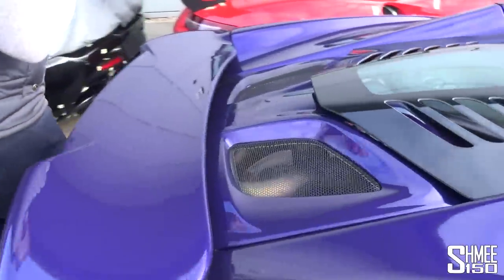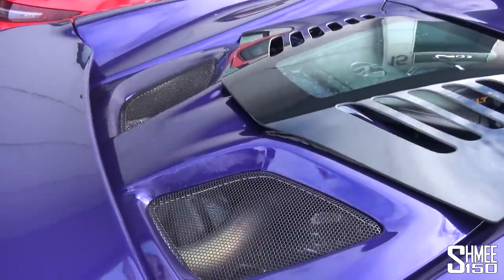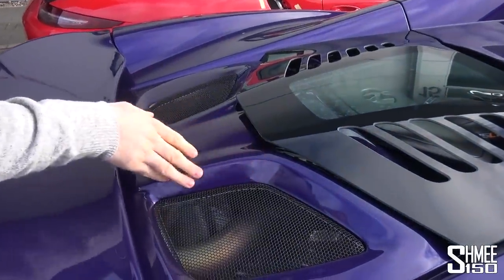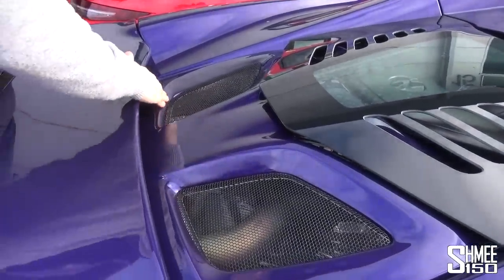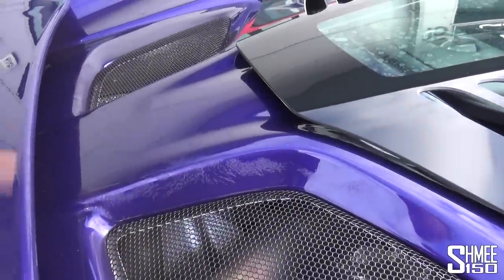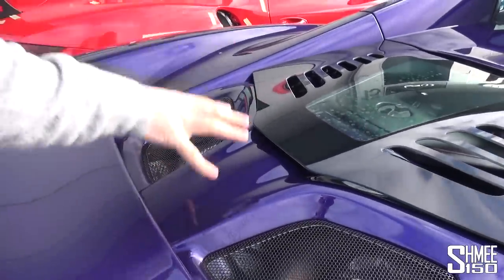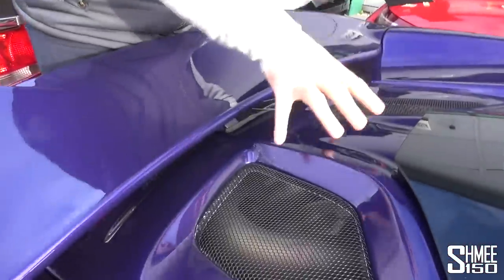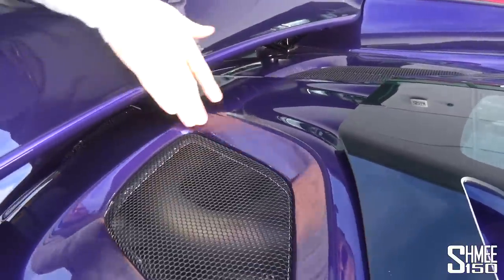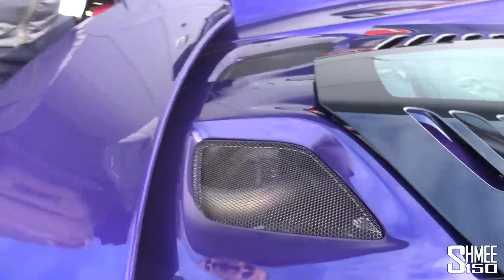Now let's talk about the back piece. The car has a 3.8 litre twin turbocharged V8 and it runs incredibly hot. If like me you take your car down the Autobahn and drive it really fast in the summer in 30 degrees, unfortunately the film has basically burnt. When we first did this car it was a judgement call whether to put film on this back section - we knew it'd become very hot but didn't know how hot. So it's part of the research and development. Now that it's got very hot it's actually burnt the clear coat on the film. We'll just take that off and replace it.